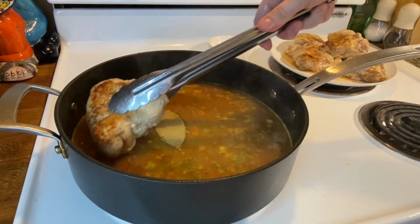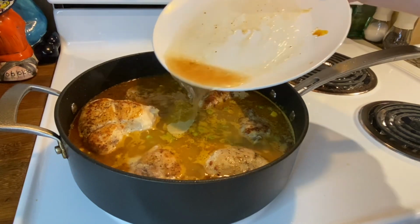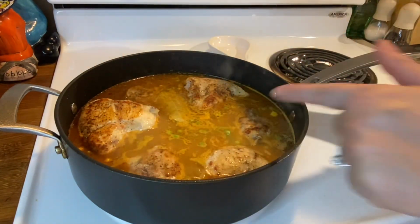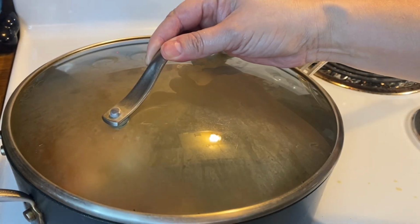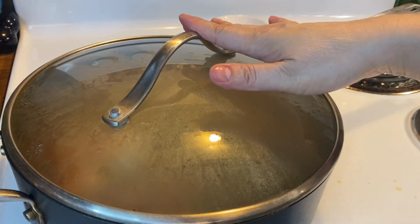And now I'm going to place my chicken back in the pan. And you want to add your juices from the chicken in here too, because there's a lot of flavor in there. So I'm just waiting for this to come to a boil. And now that it has, I'm going to cover it. I'm going to lower my temperature to low. And I'm going to come back and check it in 20 minutes.